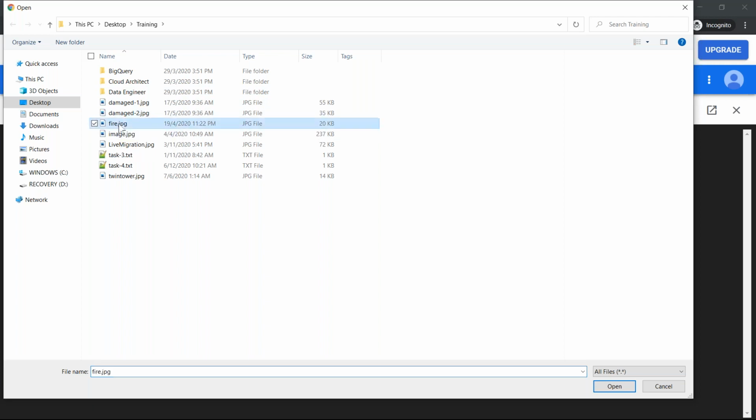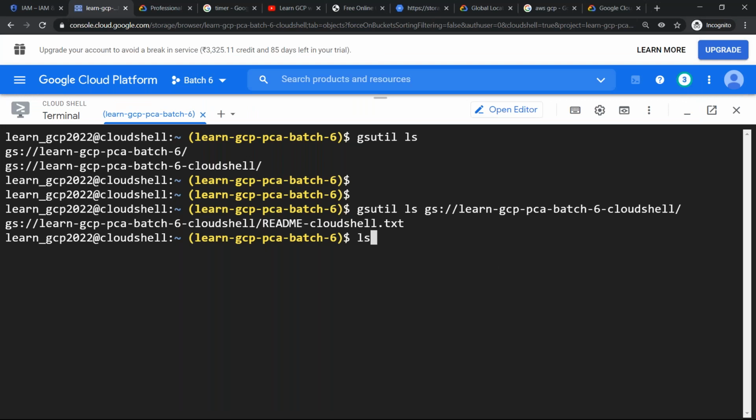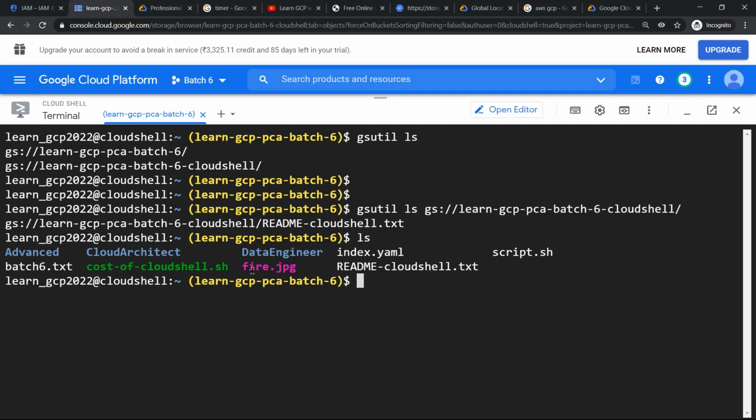Let me just upload fire.jpg to my Cloud Shell. Now the file is in my Cloud Shell. How do I verify it? ls, file.jpg is there. Now, if you want to copy it, use the same command from my Cloud Shell. If I want to copy it, I can do it like this.